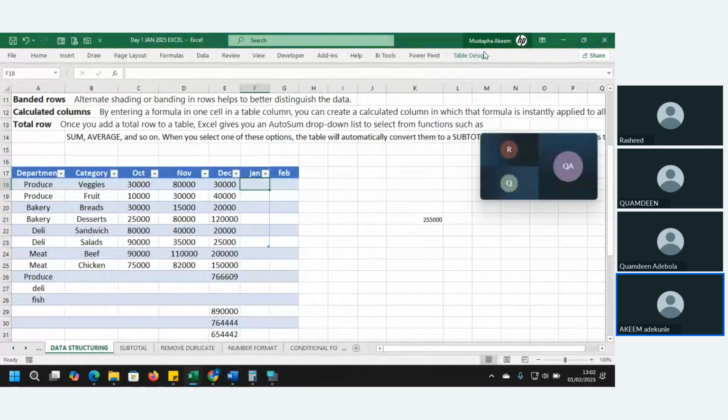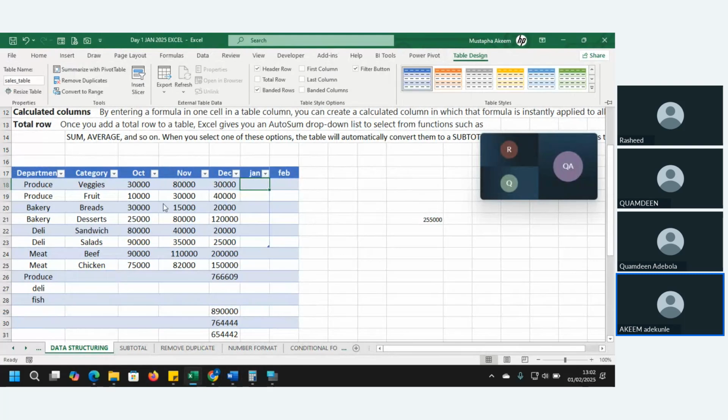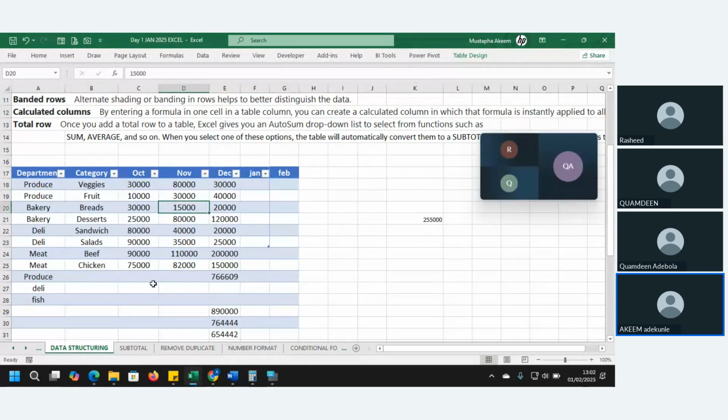And Excel will take that as a table also. Your range will be the table. Anything outside that will not be a table again. That's it, no longer a table. I click outside now, and there's no table. Click inside, and there's table design. So that's just the simple way.